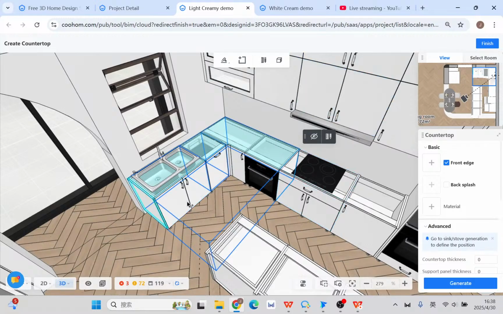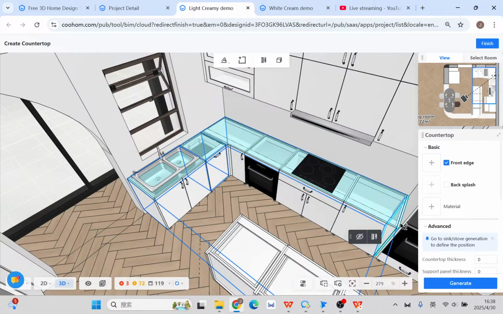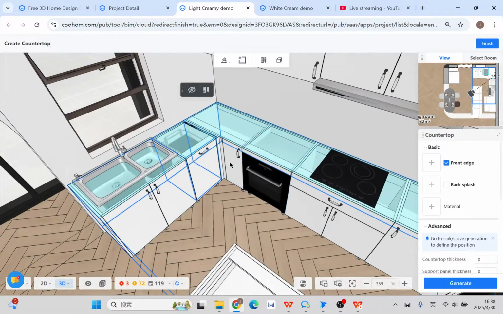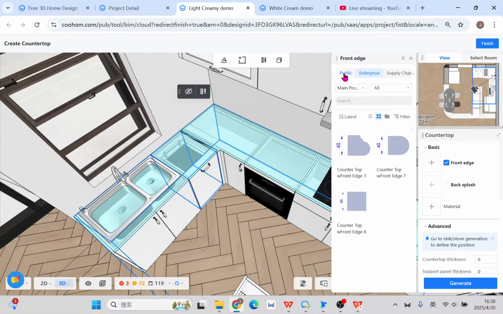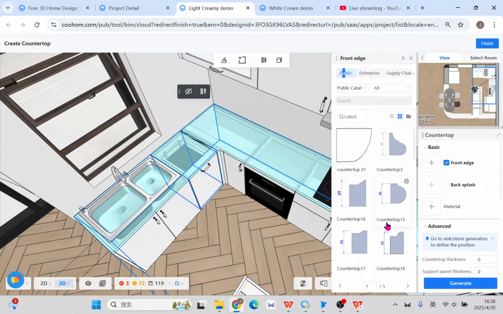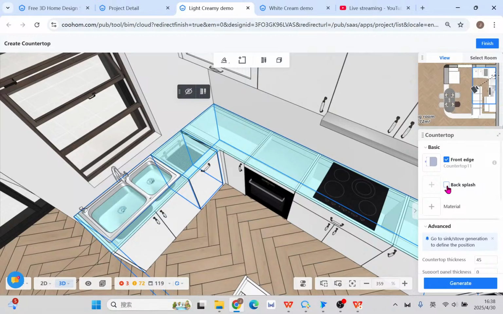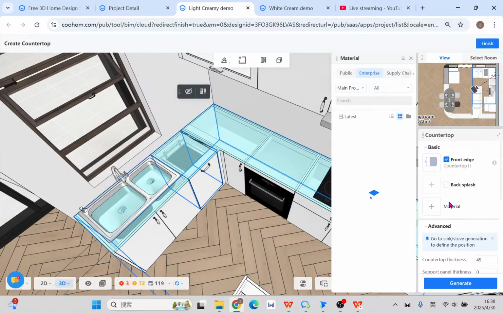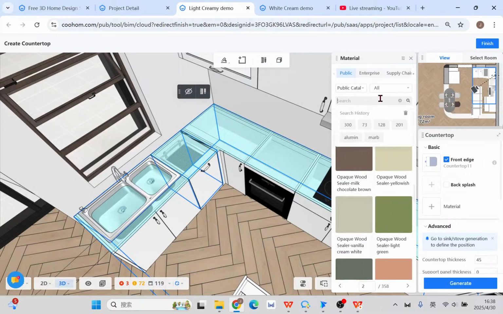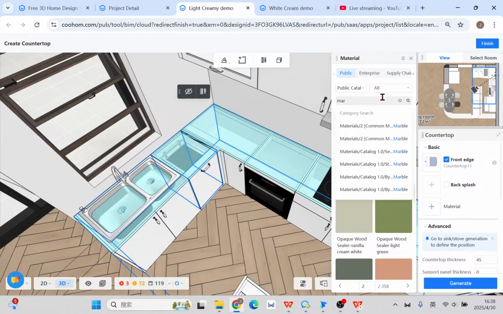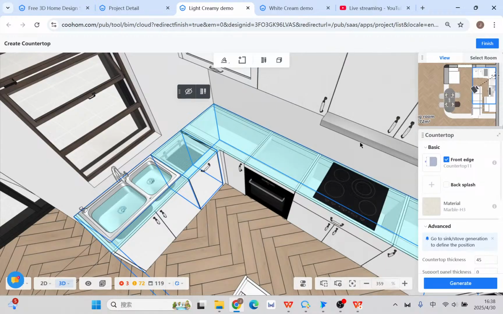Don't forget to check the end panel and the side panel. If it is fully covered, you can directly click, for example, front. That's one option, it's your choice, it's fine. For the backsplash, if you want to draw something manually, first ignore that here. Otherwise, once you click, you might have to change quite a lot of indexes. First, leave it like that, and then select from the public library. Let me select, let's say, marble. Click generate.